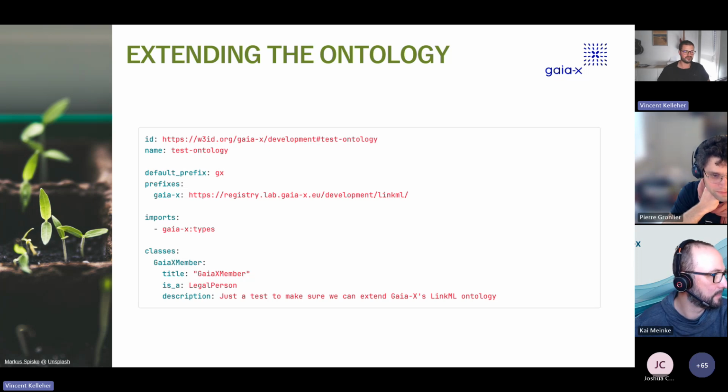And at the time, I'm not sure that everything was possible in integrating external ontologies. From what I know, if you want to integrate external ontologies with LinkML, it takes a bit of time. You have to really be cautious of what you reference and how it's referenced, etc. So it's not the easiest task.